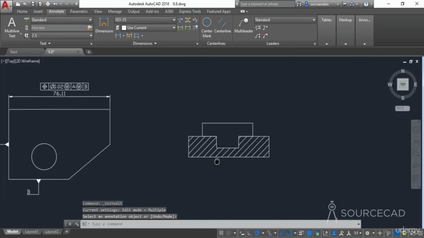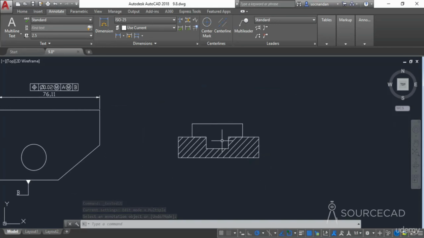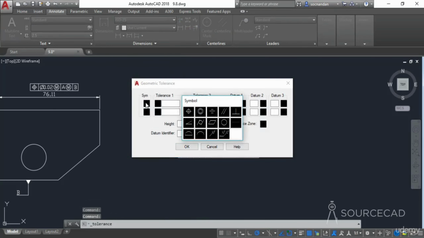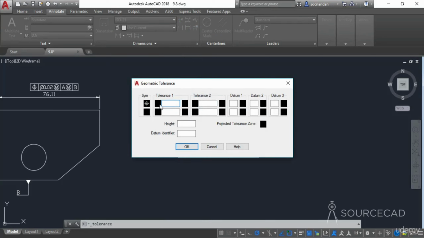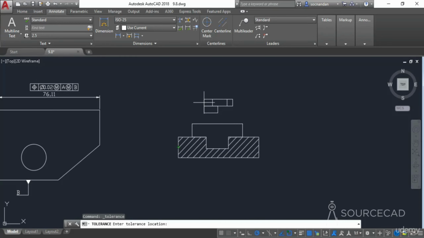Now let's have a look at this drawing. In this case also, if you want to add the feature control frame, you need to again go to this Tolerance option and repeat the process. I'll once again select the position tolerance. Obviously you can select any other value, and then the tolerance value, and the datum, which is A. And now here we have this projected tolerance zone. If you have any projected tolerance zone, you can click on this. That will indicate the projected tolerance zone, and you can specify its height. Let's say that its height is 10 units. So type 10 here. Now click on OK and add it with the dimension.